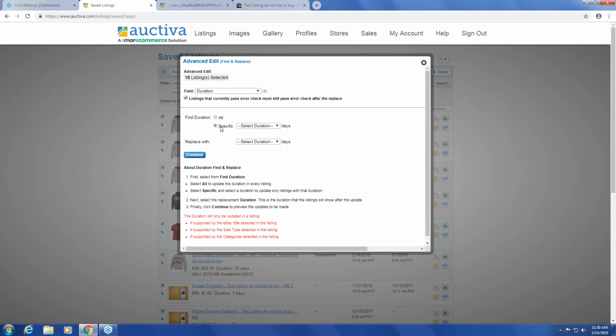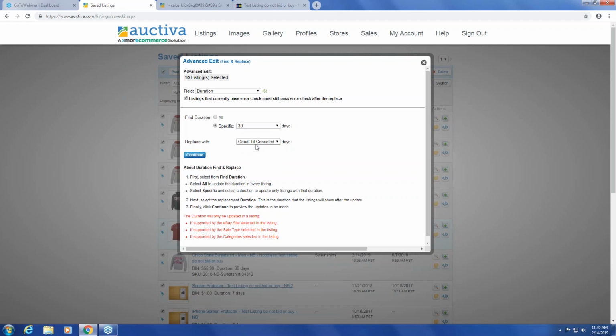Or if I only want to update the listings that currently have a duration of 30 to good till cancel, I can do that. So I don't necessarily need to know all of the information about the selected listings I want to update. I simply can select them all and then say only update the ones with this data to this data.